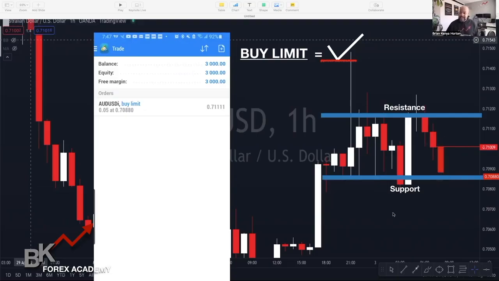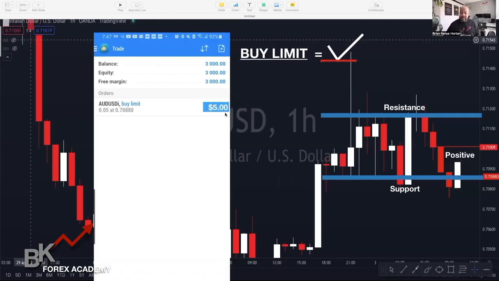Let's say price comes down. It hasn't activated our order yet because it hasn't touched our blue line or that price. And let's say price goes down past our blue order, so that we're in the negative. So if you look at our MetaTrader 4, we're negative $5.30. I didn't calculate the pips or anything like this. I just put this in for illustration purposes. So we're negative $5.30, and let's say price goes our way and it goes above our order.